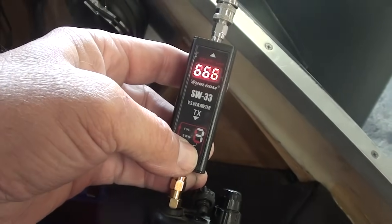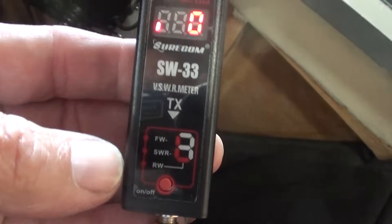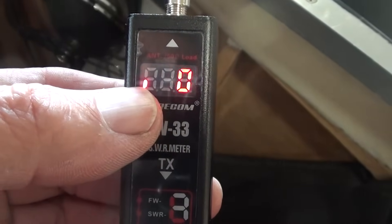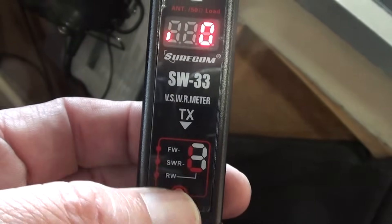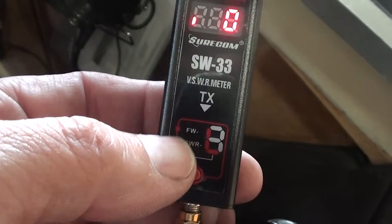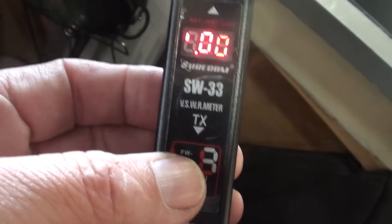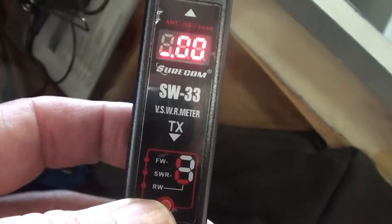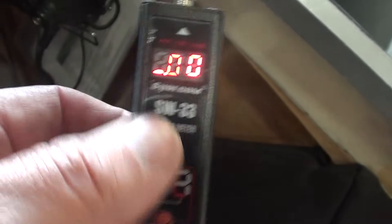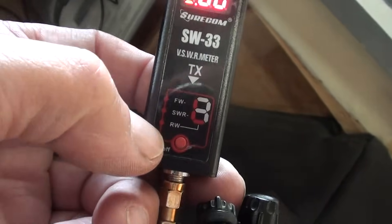You have to hold it for three seconds to turn it on. You see that little red indicator on the lower left side — that tells you the mode. The center line is SWR. When you push the button it rotates to the top position — that's forward testing, which is power out in watts. The third position, the line goes to the bottom — that's reverse. Forward, SWR, and reverse — that's all there is. No calibration needed. You just hook it up and go, and let's get it back on SWR.